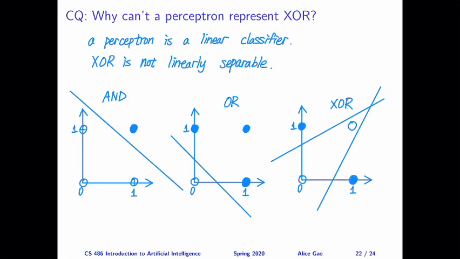In the main lecture video, I gave an intuitive argument by drawing these pictures for all the logical functions. And intuitively, you can see that with AND and OR, you can draw a line to separate the positive and the negative examples. But you're not able to do that with the XOR function.